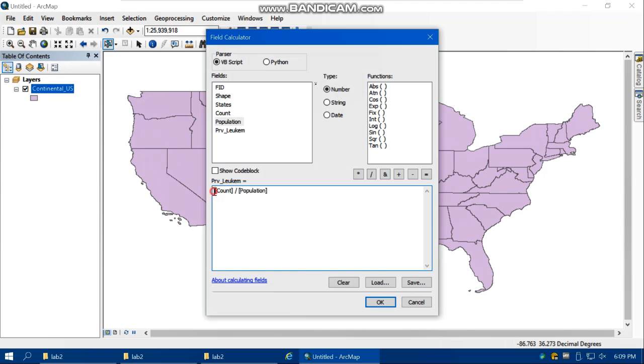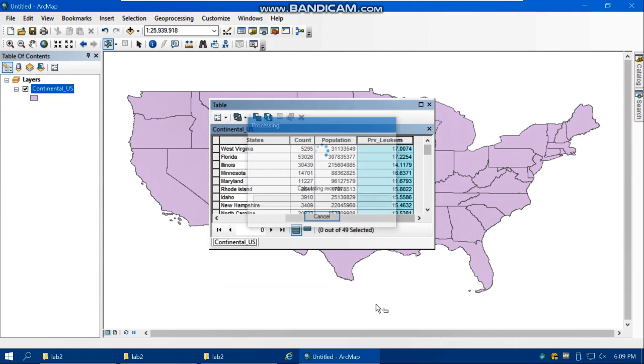So you have to go here and then use your keyboard and add a parenthesis and then close the parenthesis, and after that multiply it by 100,000 because we're going to have prevalence rate per 100,000 people, and then click OK. So you can see that we have prevalence rate for each county in the United States.